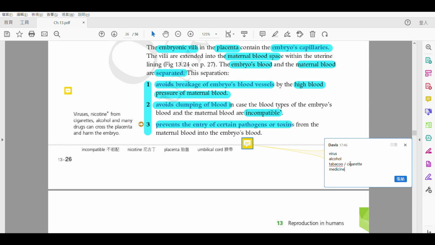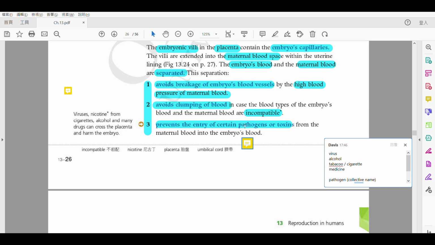Virus is different from pathogen. If you really want to know, you can mark this down as well. Pathogen is a collective name, just like corolla and petal, if you still remember what I said. It includes bacteria, viruses, fungi and many other things. Virus is smaller and falls under pathogen. These four things need care. Why does it only say certain pathogens?